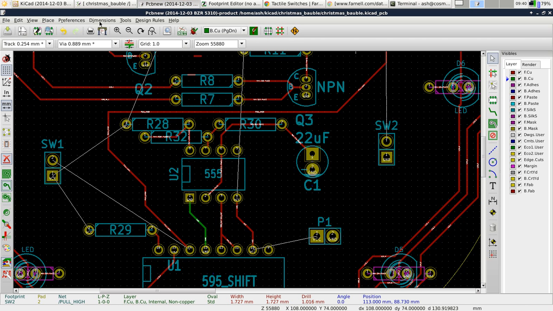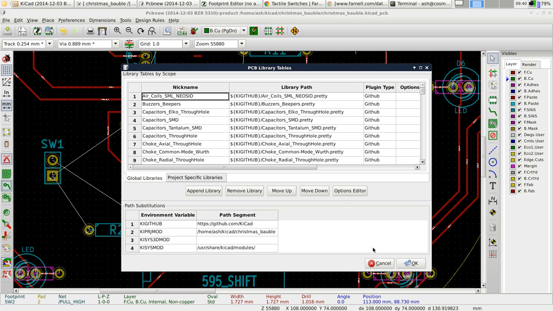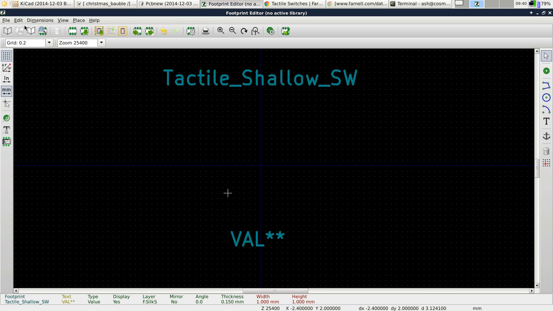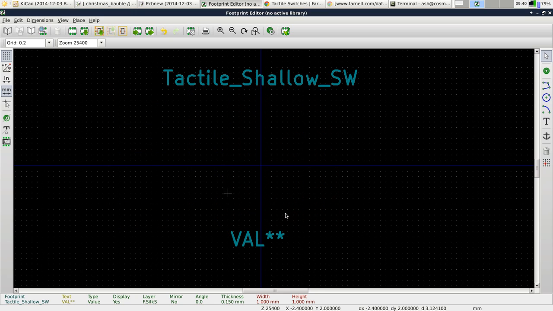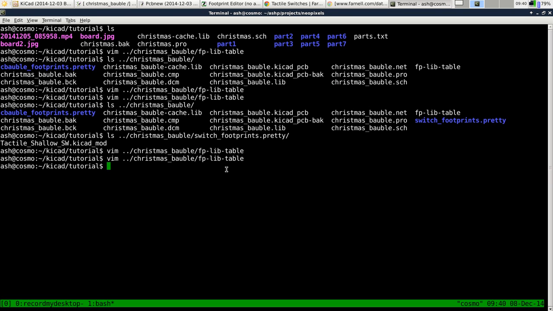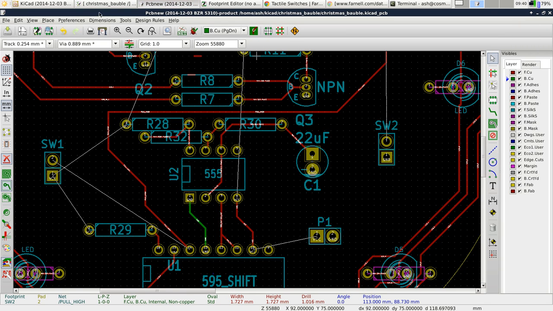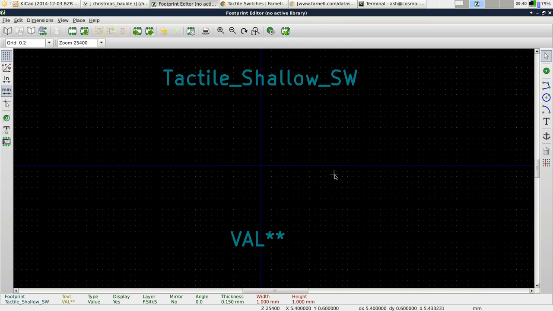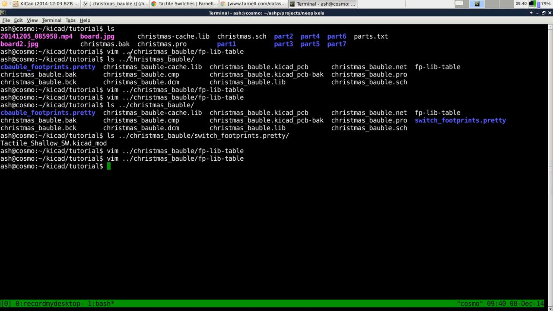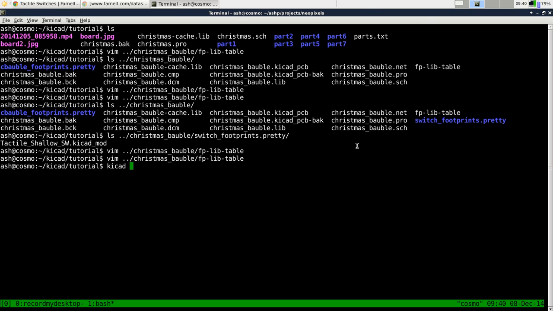Now I do wonder, I'm curious, does that immediately add it in? Maybe not. Is it available in here? No, it's not. So if you just directly add it in there, it doesn't update it. That's okay. So what we'll do is we'll just quit and see if it's then there when we come out. Exit without save. It's going to completely exit Kicad. I just want to see if this actually does it.